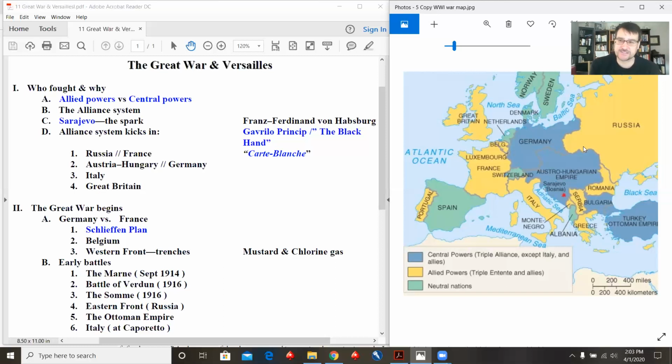Now, I usually ask this in class, and typically the answer I get in class is, oh, Russia's the greater threat. And we think that because of more recent history in the Cold War. This is before Russia becomes a world power, a superpower, I should say. The greater threat is France. France is the greater threat.